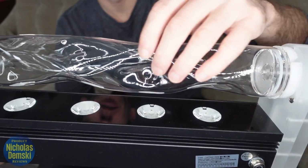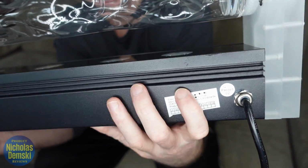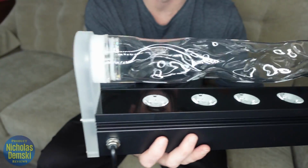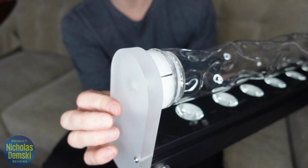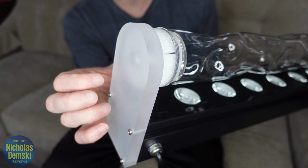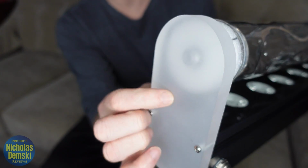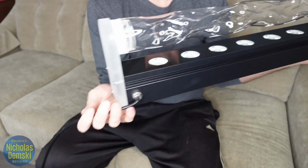This piece right here is made of a nice durable acrylic. But this piece down here, this metal piece, this is where it feels like it has all of its weight. There's a lot going on inside of that piece. And then we have these nice, sturdy, firm blocks on the end right here. I'm not sure exactly what these are made of. Maybe a really hard, really cool kind of opaque plastic. It's really sweet.